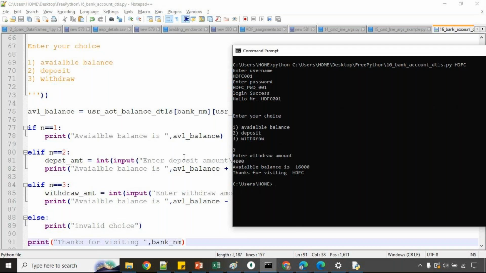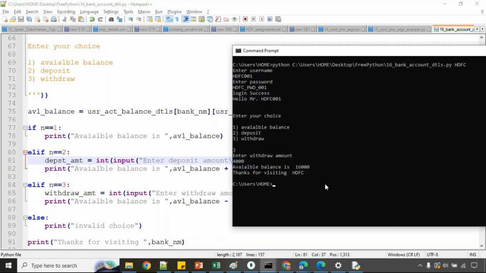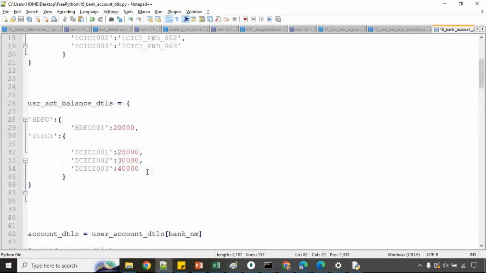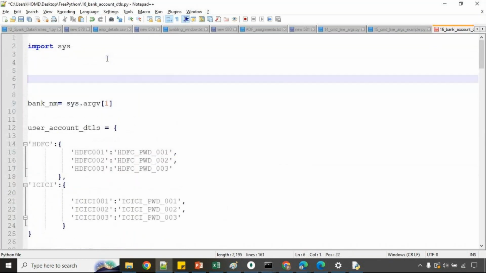Okay. Now, for suppose here, if I'm not entering anything, it is failing because it is expecting one argument, but here we have not passed it. So here what I am doing is I am going to check the length of the argument.